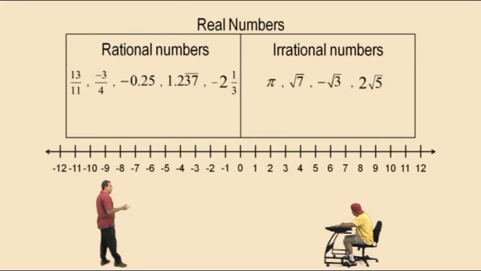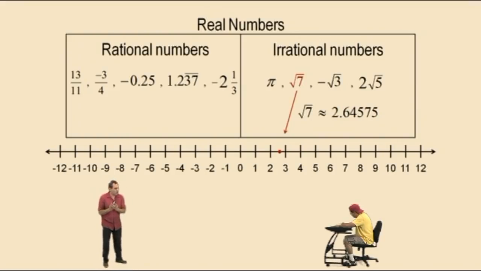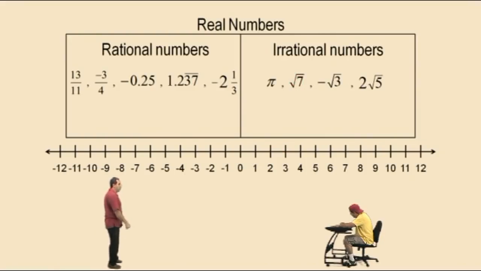Take the square root of 7. You'll see a decimal representation that goes on forever and ever, and there's no pattern to it. And notice we put the squiggly equal sign there because it can only be approximated, because there's no way for us to write the entire decimal representation down, since there's no pattern to it and it goes on forever. And so that's why we say it's approximately equal to 2.64575, and we can mark it right there.